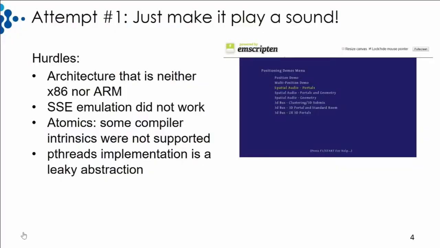And finally, Emscripten ships with a pthreads implementation that does not behave like normal pthreads. Obviously, it's based on web workers internally, and that comes with baggage that makes it very difficult to act like a real threading system. So that was by far our biggest blocker. Our first attempt basically ended up in a bunch of deadlocks.